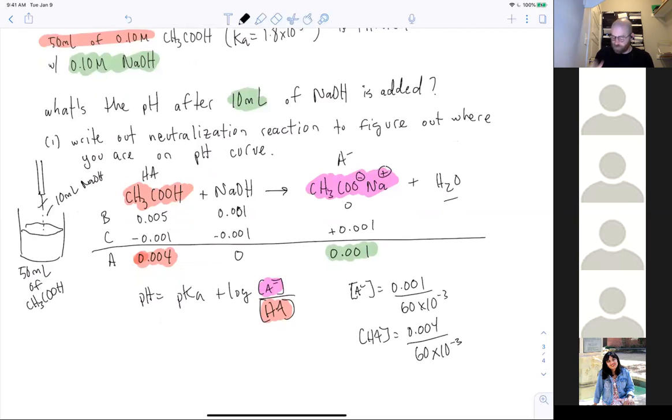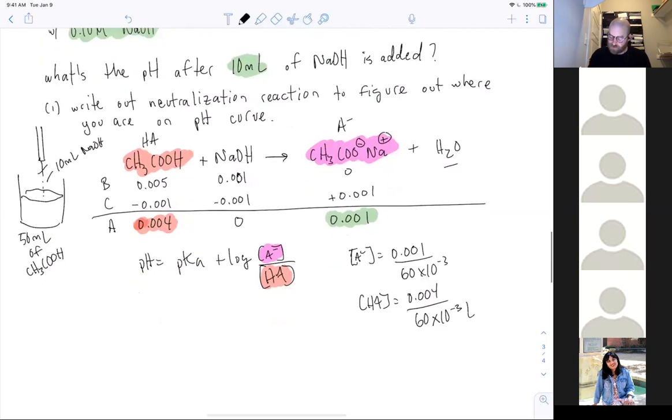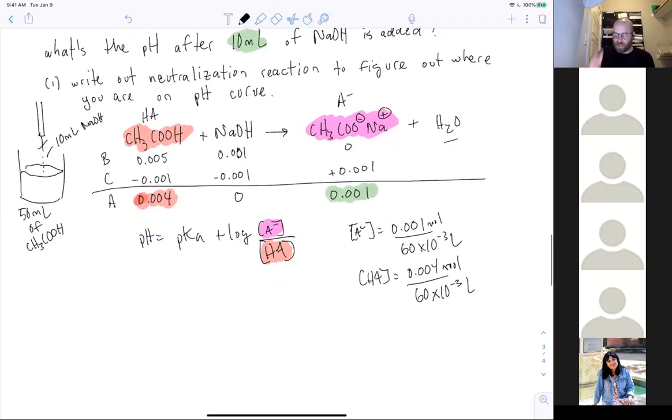So for these problems, if you forget to back out of the concentration, it's not the end of the world, because these units end up canceling out since they share the same volume. But it's a good idea to get in the habit of converting back into concentrations at the end of the problem, unless you really understand what you're doing. I would just always convert to concentration at the end. But yeah, then we can calculate this very quickly.